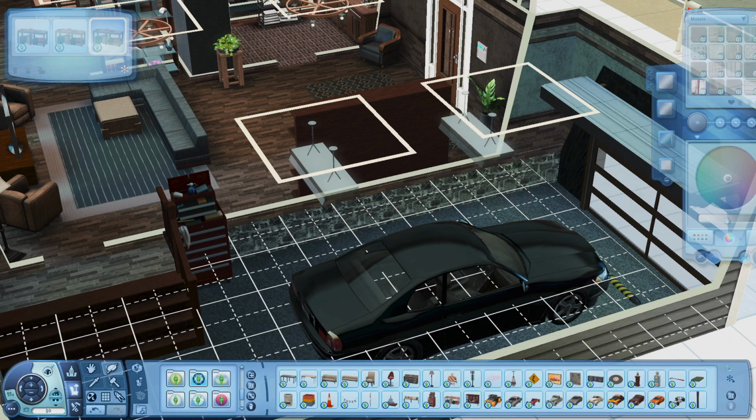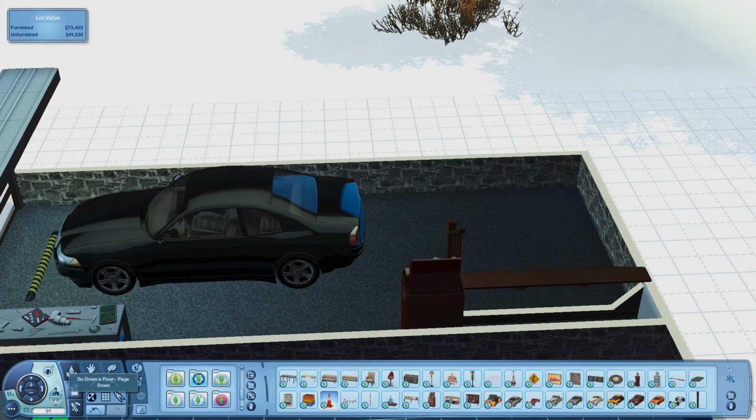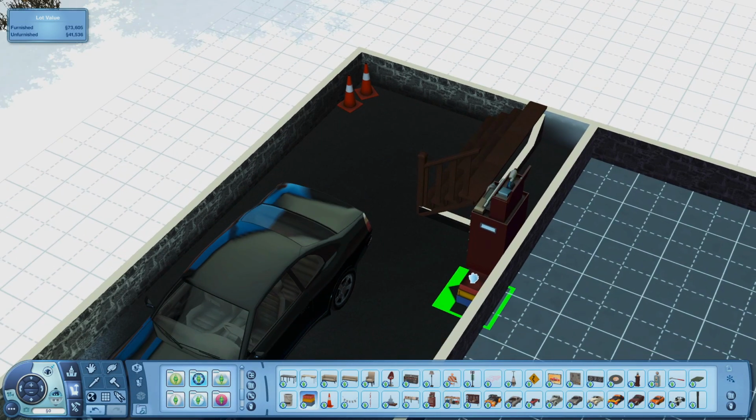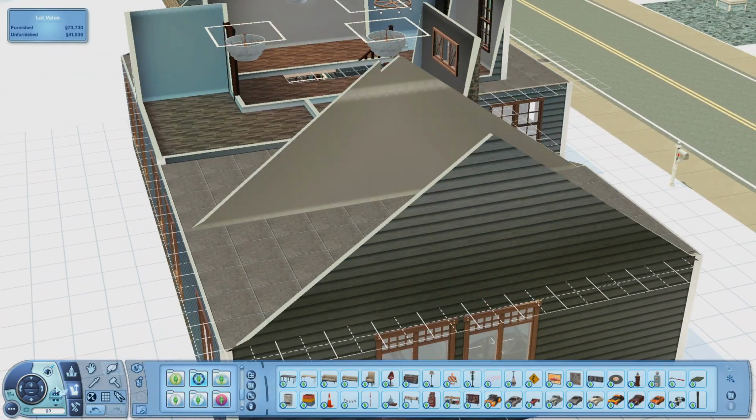And moving on, this is just me trying to put some stuff down here in the garage. I put a bunch of stuff from the Fastlane stuff pack because I thought it looked kind of cool. And I never really get a chance to use a lot of this clutter stuff from Fastlane, and it's literally made for garages anyway. So that's what I decided to go with.